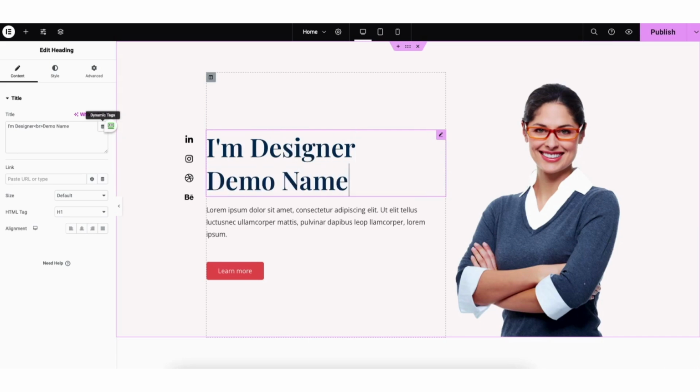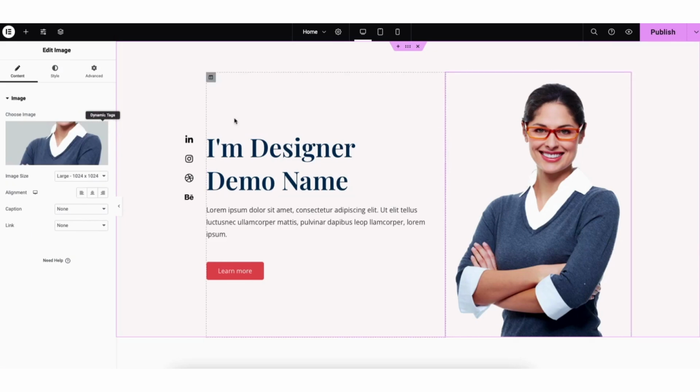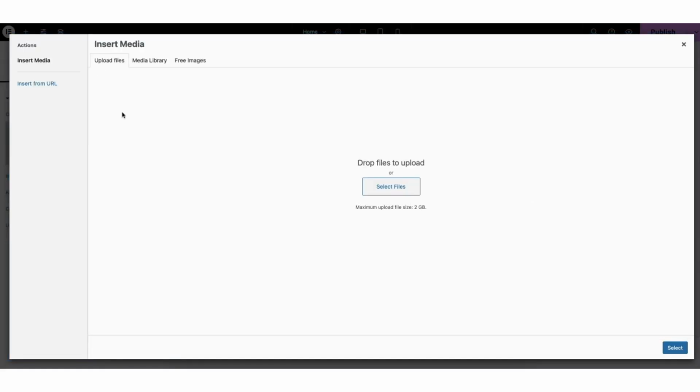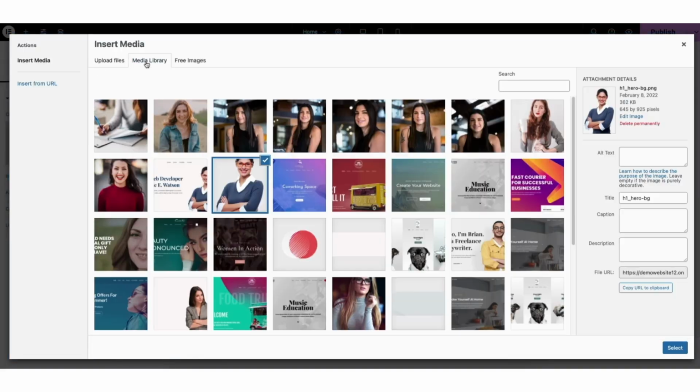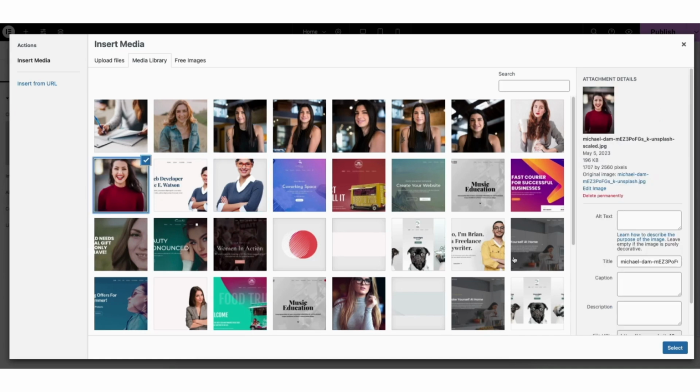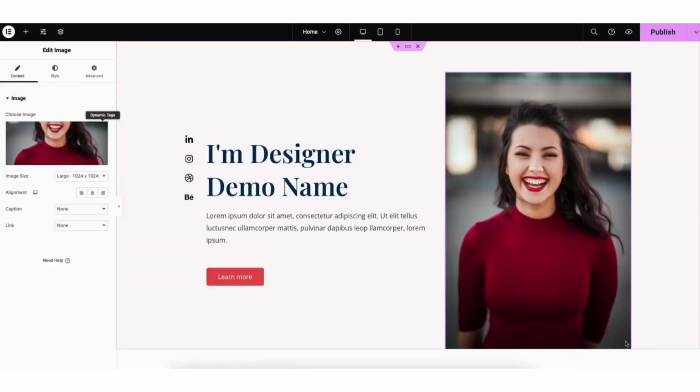Next, I'll click the image, hover over the image, and click the trash can icon if you want to remove the image. Click over the image and you can upload a photo to place here, or click Media Library to upload images already uploaded in WordPress. I've uploaded an image into WordPress for this tutorial. I'll go ahead and select it to be uploaded. I'll click the Select button. You now see the image uploaded on the site.